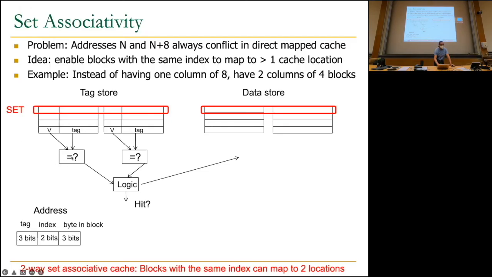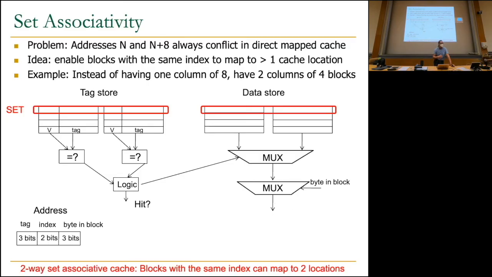So of course, okay, you did the search. You also concurrently access the data store. You have a 2-way set associative data store, so you get 2 8-byte blocks. You need to decide whether any of them is what you want. And this logic over here says it's either this one or none. Because if it's not in the cache, then you fetch the data blocks, but that's not going to be what you're looking for. If it's in the cache, it could be this way or this way, basically. So that's the multiplexer to decide which block you're looking for, and then a byte in block to decide which byte you want to take out from the cache. Okay? So we made the cache a little bit more complicated with set associativity, as you can see.